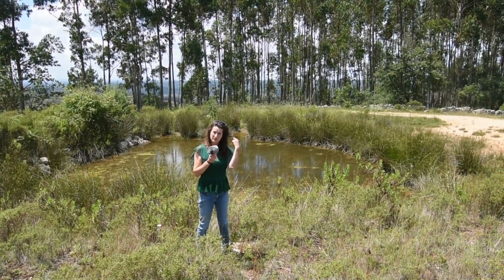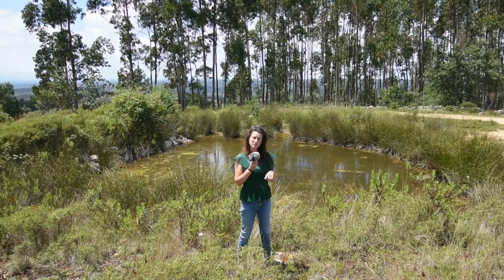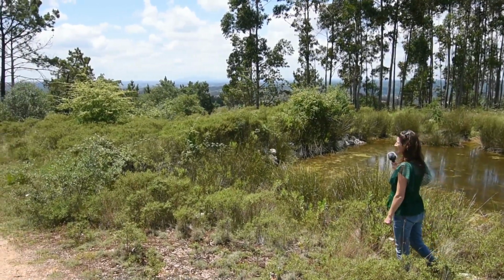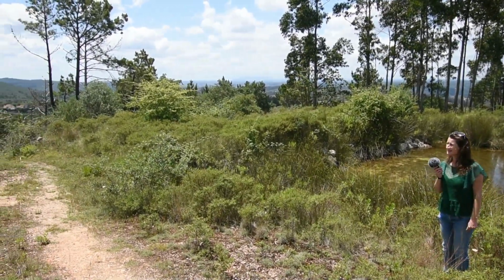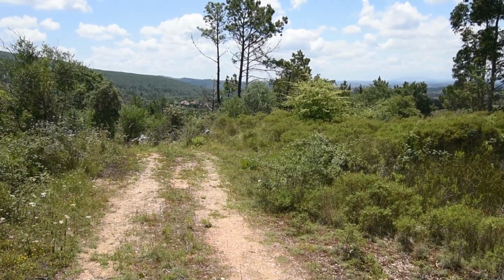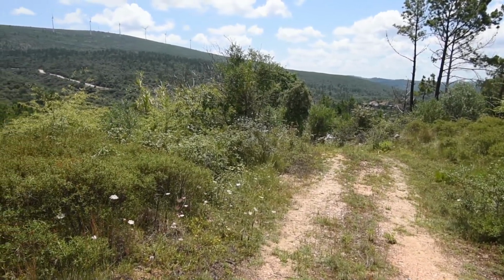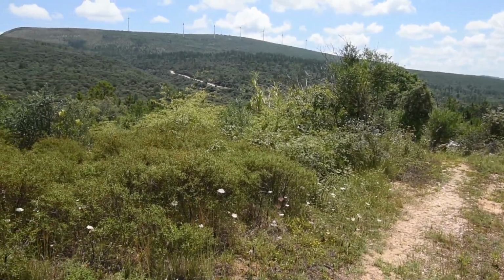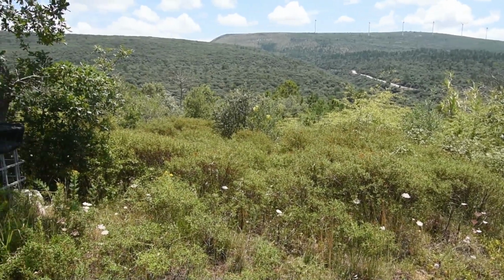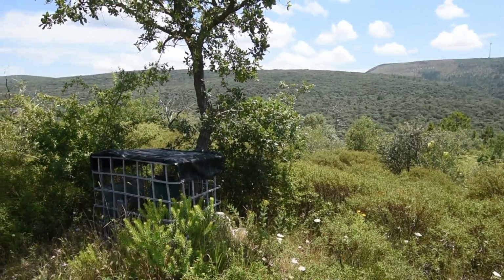So maybe you want to do the 360, and then I will show you, as Paul finishes the video, as you're going round, so you're going to take in where the windmills are. Is that the Ansiao and Alvaiazere? It is Alvaiazere. It is the Ansiao and Alvaiazere. And then as you keep coming round, you're going into the area of Ansiao.